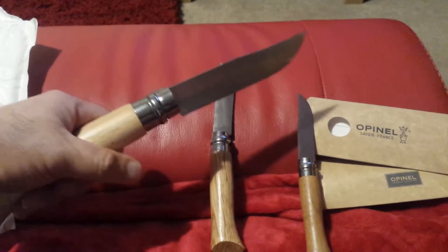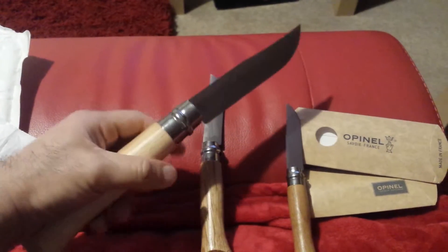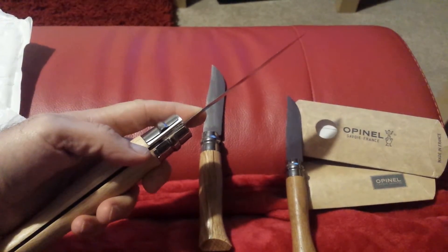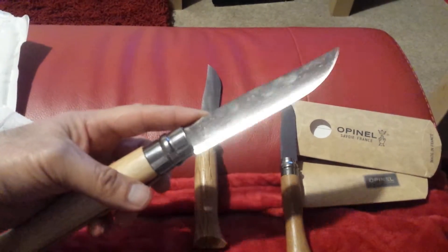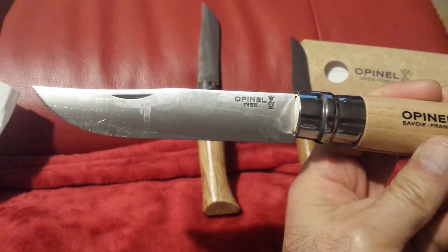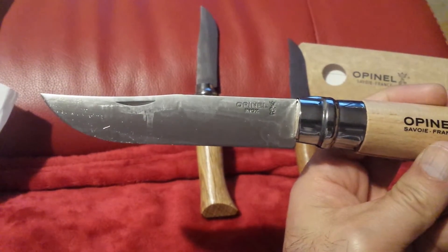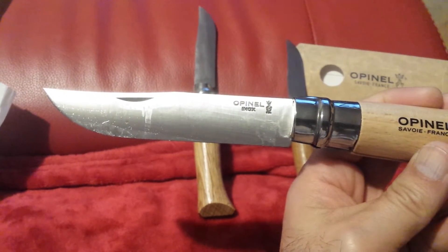The number 12 is quite large — the handle is already large in the hand. The blade is not very big but it is impressive and very thin. Normal knives have a different shape where the taper comes near the edge, but this one seems to be tapered all the way through. The coat of arms of Opinel appears to be a hand holding a crown with a pointing finger.